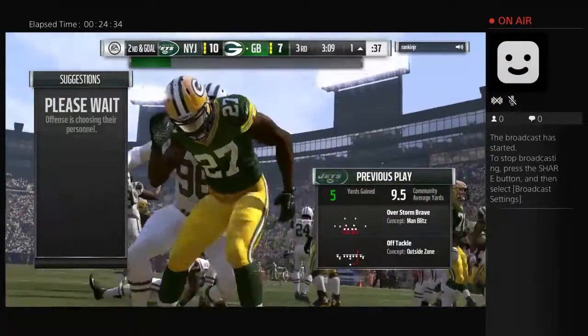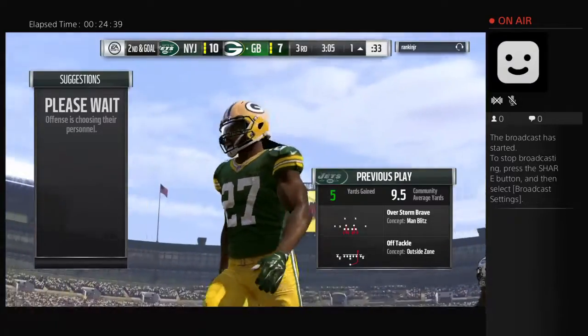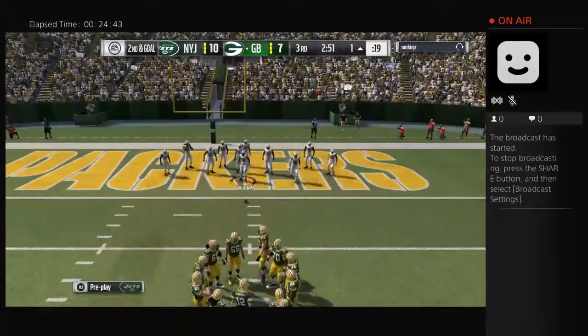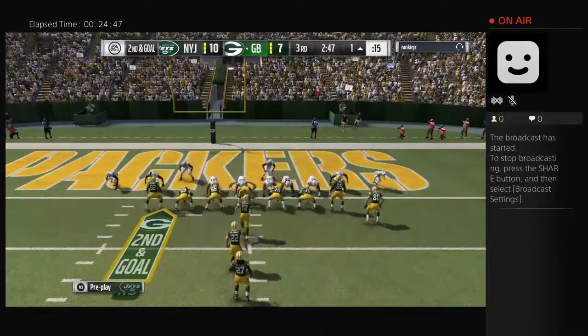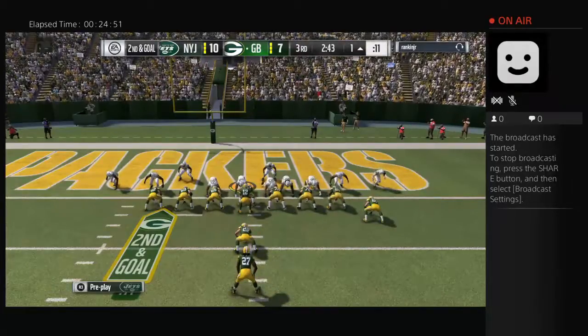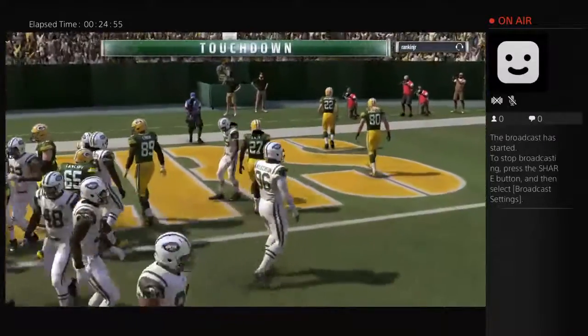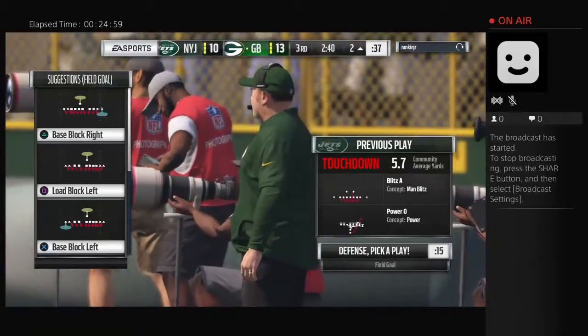It'll be a gain of 5 there as they move closer. It's 2nd and goal. Eddie Lacy's build is one for goal line running. I know he's got a little more wiggle and shake than you expect, but this is what you count on, isn't it? Hand him the ball here and let him run over some people. They come out with 1 back and 3 tight ends. He'll run it with Lacy. And he'll take this one in for a Packer touchdown.